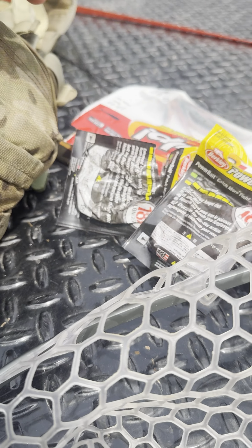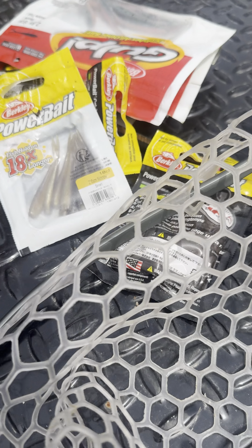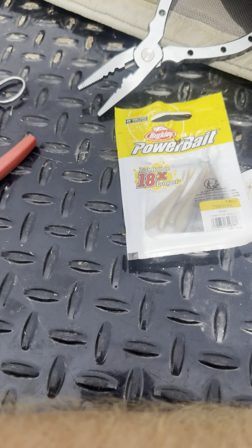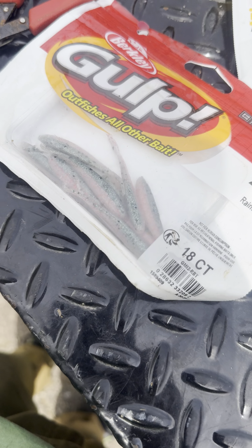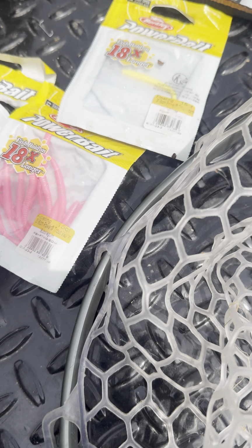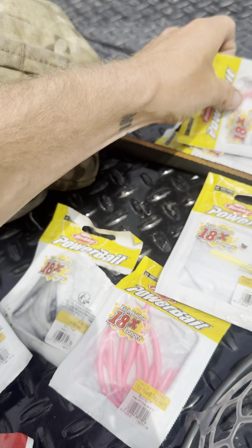And more soft plastics. So these ones are opened. Smelt color minnows. The regular minnows. My bubblegum pink's always my go-to. These did really good at Middle Creek. They're rainbow colored, one cheese yellow. These are good for like bigger fish, big palominos, bubblegum shad or pink shad, and red. Also don't use them much, so they're gonna go in the bag.